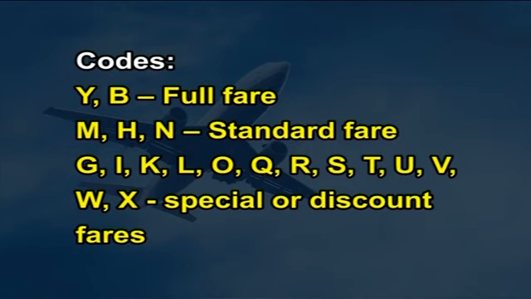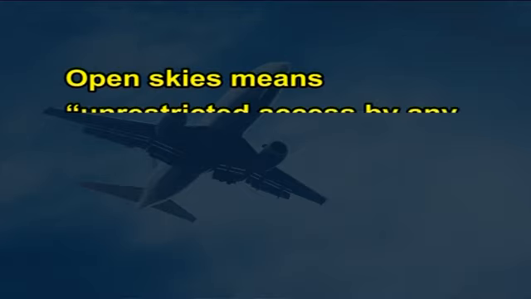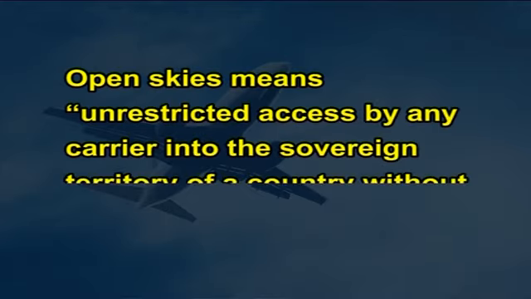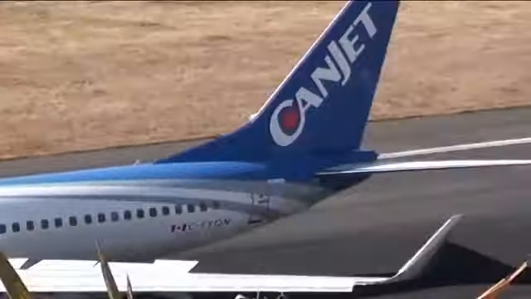Next is the era of open skies policies in air transport services. Open means unrestricted access by any carrier into the sovereign territory of a country without any written agreement. Thus, theoretically, when the skies are open, any foreign airline can land any of its aircraft at any airport with no restrictions on frequency and seat capacity. However, in the interest of better discipline and regulation, an open sky policy translates as a de facto bilateral treaty to determine the aviation relations between two countries.